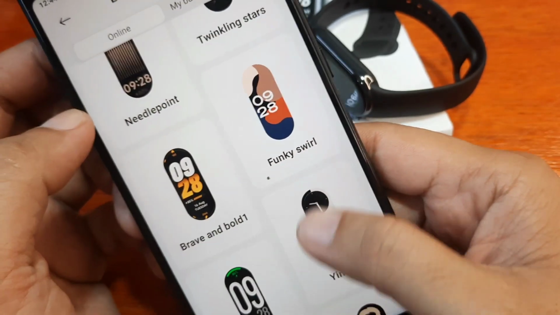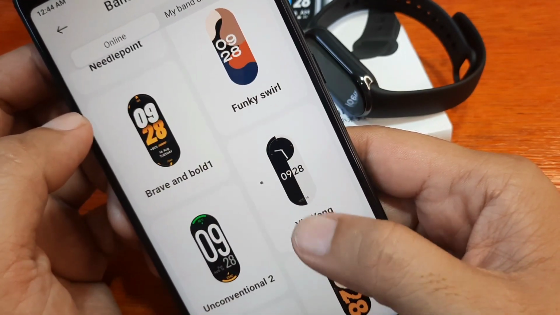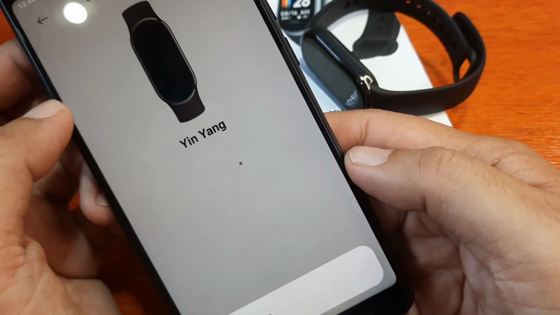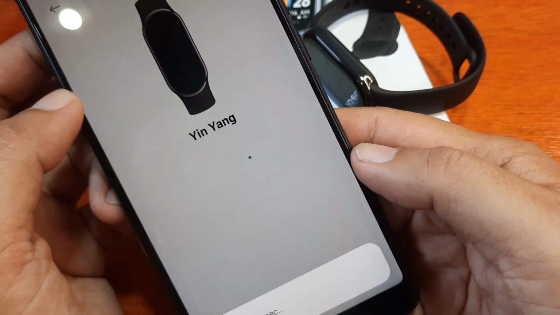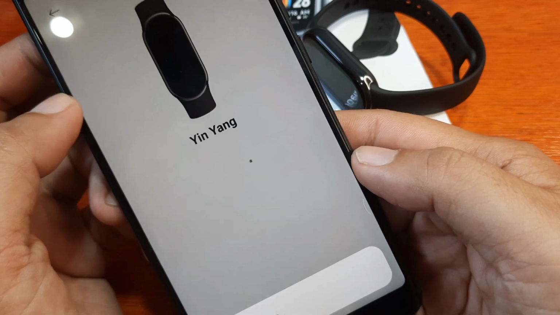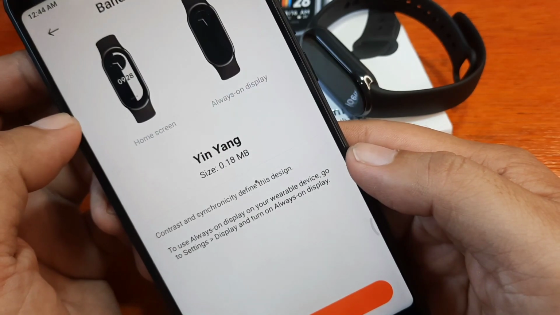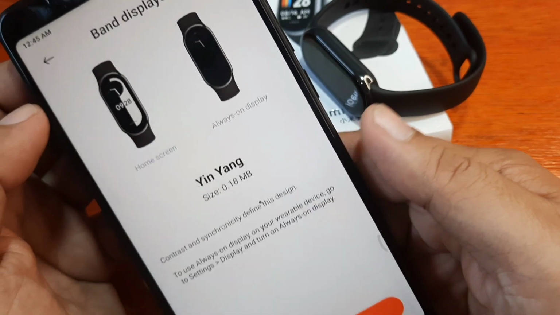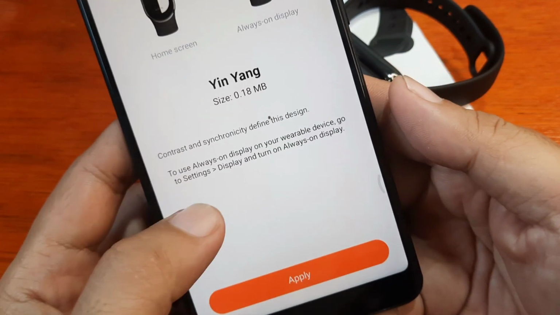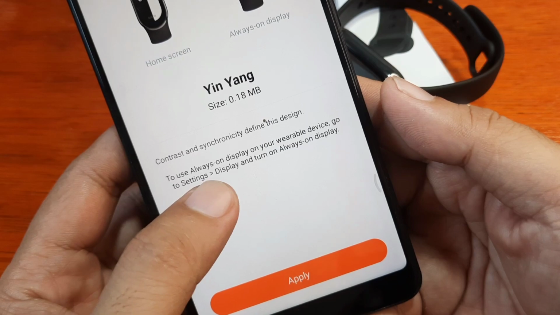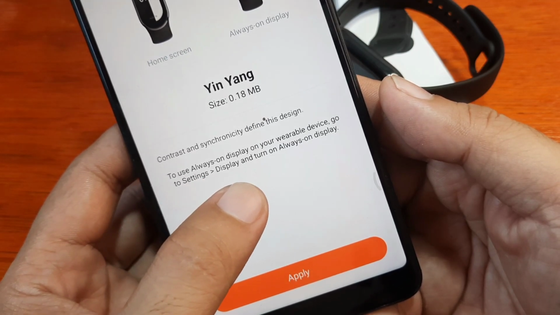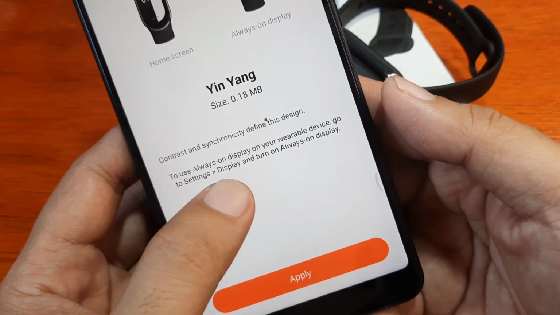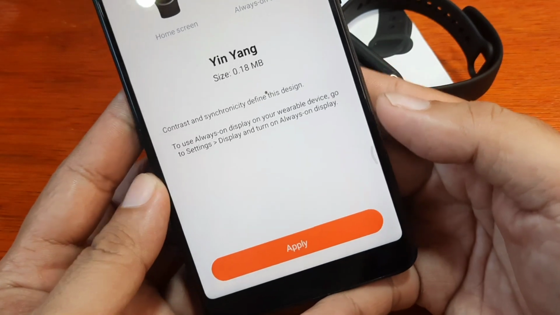Okay, let's have another one. For example, this one, it's an analog yin yang. Let's wait for it to load. So 18 MB, and we have here the watch face. Here there's an instruction to use always on display on your wearable device: go to settings, display, and turn on always on display.